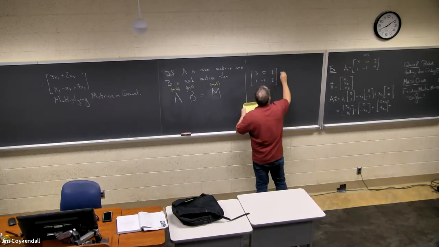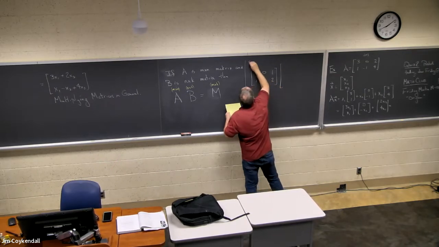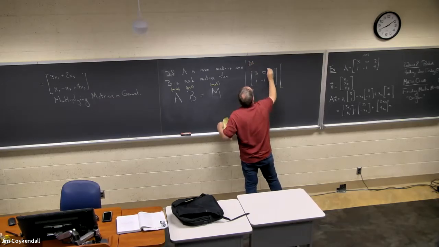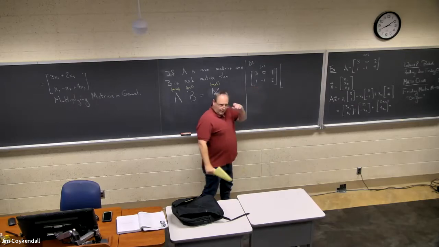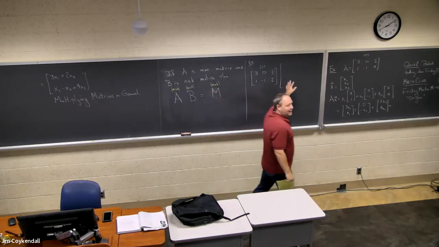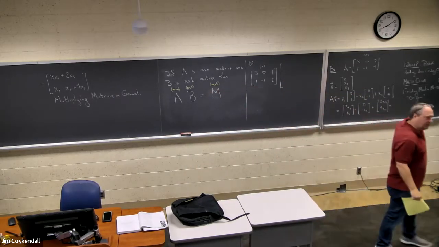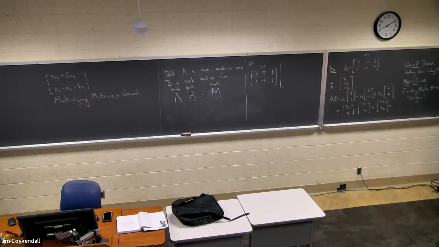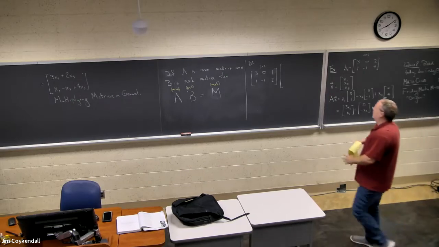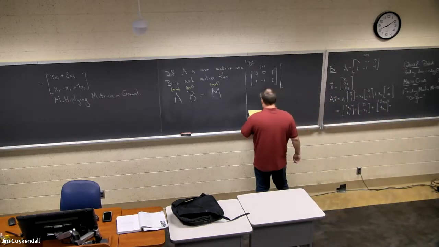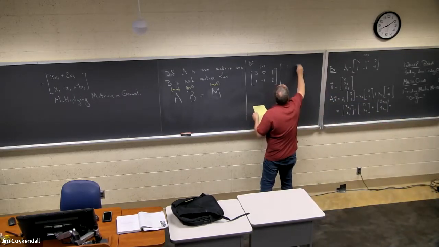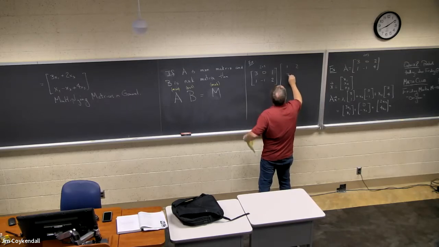Something different here. This, by the way, is a 2 by 3 matrix. To be able to multiply it by something, what do I know about the next matrix? It must have 3 rows, or I'm totally hosed, right? So I'm going to make something with 3 rows here. Let's go 1, 2, 3, 4, 5, 6.